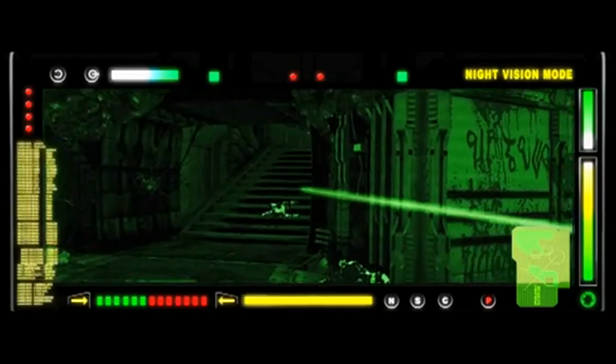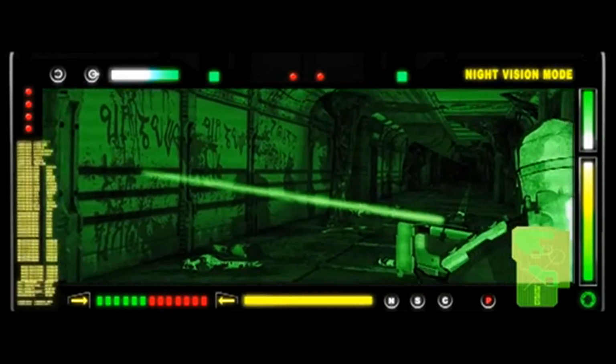I give it a solid 8. It's very entertaining. If you're a huge fan of Dead Space and you just love it, you need to get everything, definitely worth a buy. But definitely a solid 8. This is cool. If you like the first Dead Space and you want a little bit more mythology into your brain before you pop in part 2, definitely go check this out. I'm sure you can rent it at Blockbuster, or it might go out of business by the time we put this up.